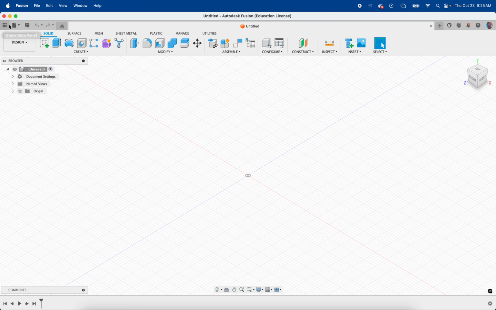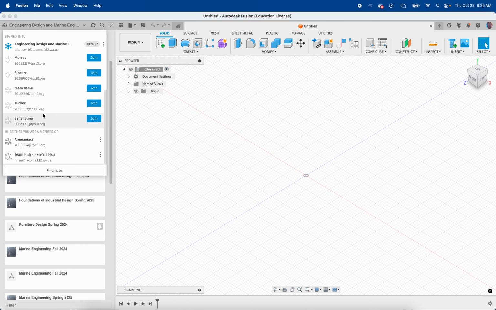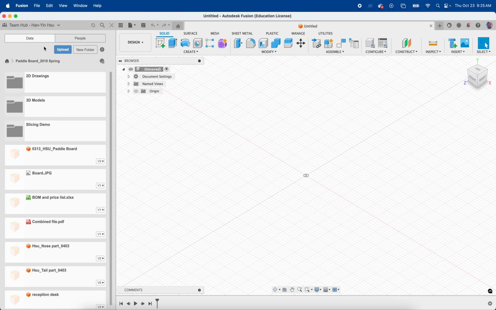Once your data panel is open, you will likely not see as many projects and things as I have in here, but under the top, you will probably see a name that you created when you started your Fusion account. This is where you switch between hubs, which can have members that are either you or other people. So I'm going to go down and switch to an old team hub that I had with an old co-teacher. And it takes a long time to switch, probably 3 times as long as it just did for me. And then when you're in the other team, you'll see all of the other files in the other team hub.